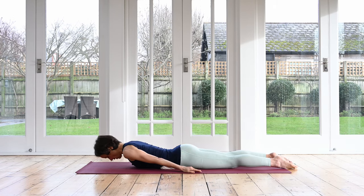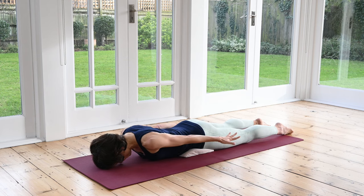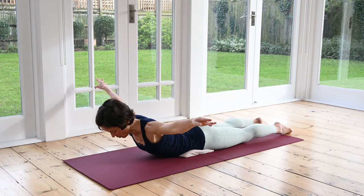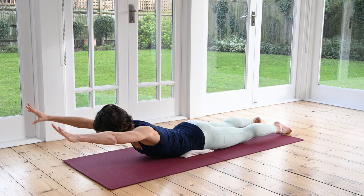And lower yourself down. Inhale. Lengthen the tailbone to the heels. You can draw your tummy in. Arms, shoulders, chest, head. Arms opening, pause, or continue with the arms. The more the arms go forward, the more the back muscles are loaded.